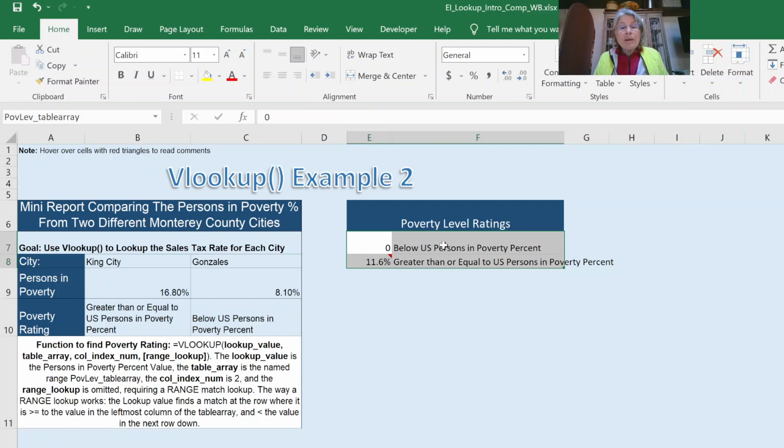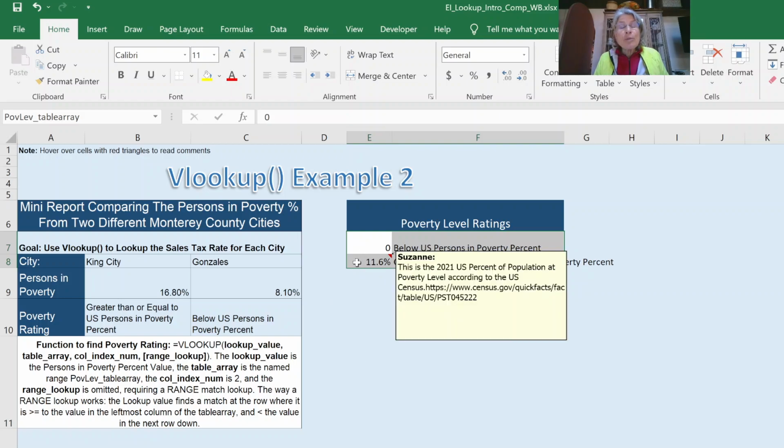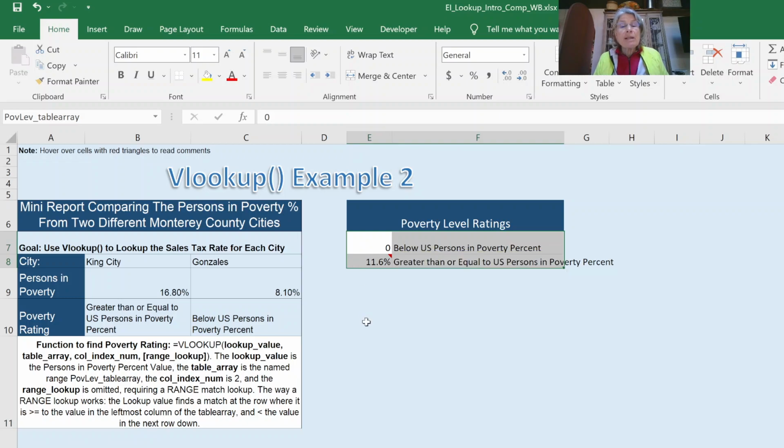Either the rating is below the U.S. persons in poverty percent, or it's greater than or equal, because the overall percent of persons in poverty in the U.S. as a whole, according to the 2021 census, was 11.6%.